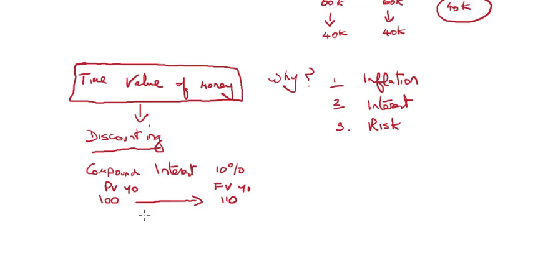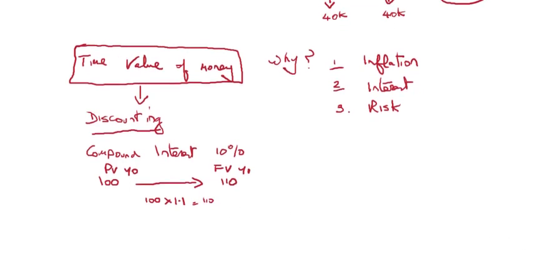So how is that calculation done? Well, it's simply done: you have the present value and you multiply it by 1.1. In other words, if you multiply the 1 by 1, it stays at 100. If you multiply it by 0.1, that's 10%, you get 10 euros. So that amounts to, obviously, 110. So that's how we do compound interest.